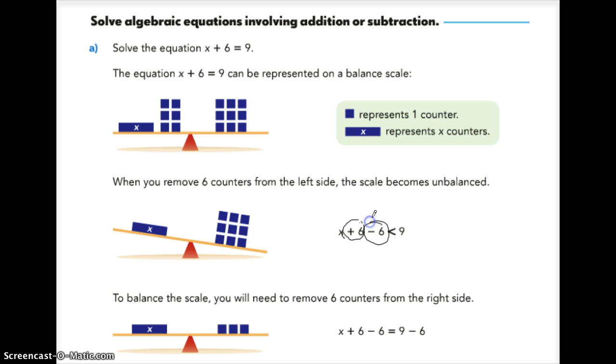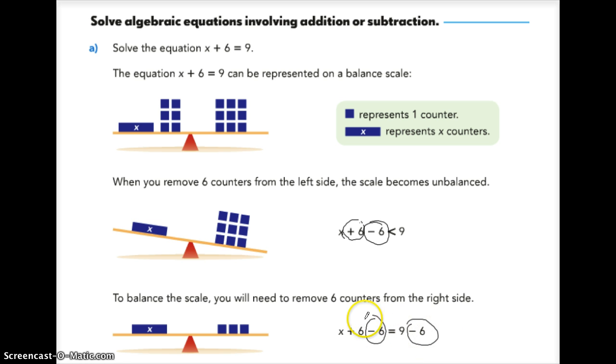We're going to make it minus 6 now. So from the original equation, we're going to subtract 6. Now, if you subtract 6 from one side, you need to subtract it from the other side also. You need to do the same thing to both sides. If you do it to only one side, the scale becomes unbalanced. So you need to do the opposite to both sides.